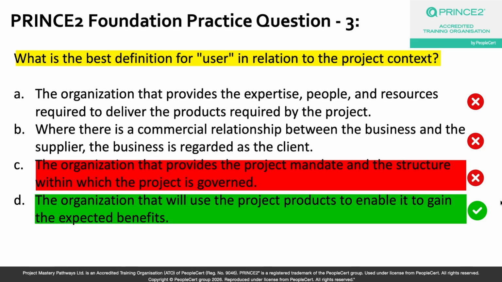So think about a hospital commissioning a new patient record system, for example. Okay, the clinical staff who will log in every day and use that system to manage the data and manage that data to eventually manage patient care, they are the users, right? The benefits of the product, whether positive or negative, will be coming to them in the end, okay? And that is the connection between the product and the user, okay? And that is why option D is the correct answer choice to this question. Right, next, question number 4.